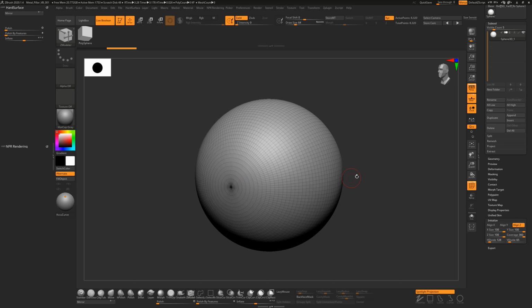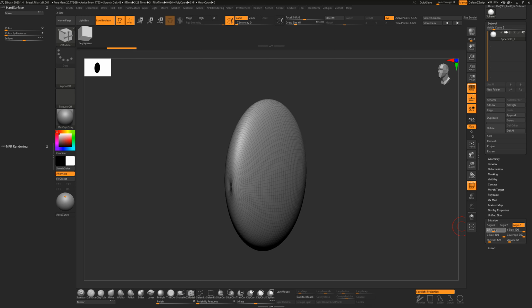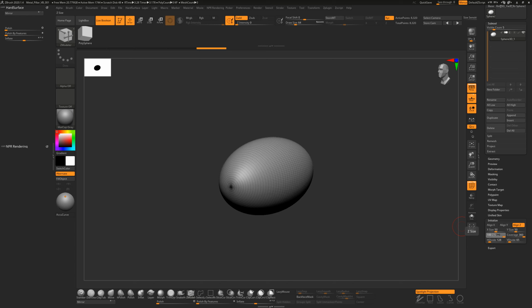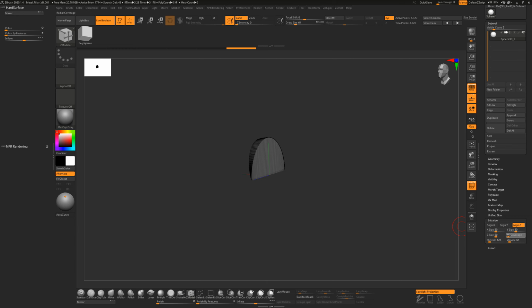So say you're going to do something like maybe an eyeball or something to that effect. You've got your size 100 by 100 by 100. I think that's pretty self-explanatory. We could scale these within here. So if you wanted to do something like this, you could, and drop it down in scale. You've also got this 360 coverage, so if you only wanted half a sphere or a fourth of a sphere, it's pretty easy to put that on 25 or 50.